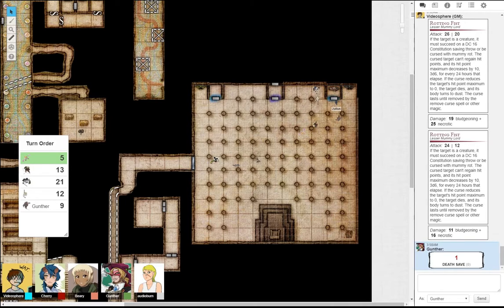So, next is Lazara's turn. Okay, so can she see the mummy from where she is? You kind of have a pillar in the way. Yeah, the pillar's in the way. You wouldn't be able to see the mummy, unfortunately. Okay, so Lazara's going to move over here, and then she's going to cast Hex on the mummy, and I'll give him disadvantage to Dexterity.